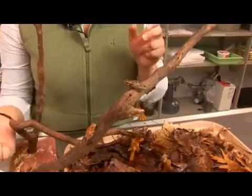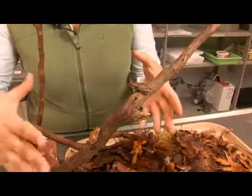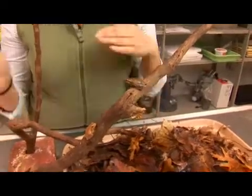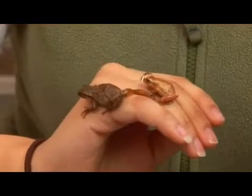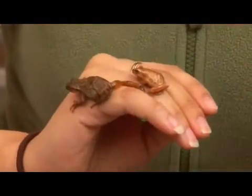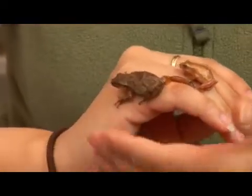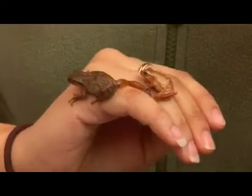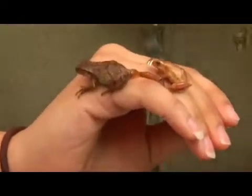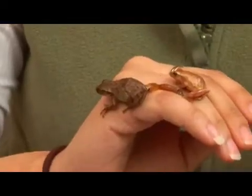When it comes to mating, they are generally some of the first frogs out in spring, and the males will congregate by the hundreds in ponds. They will set up small territories and they will sing and call to the female. Generally, the quicker and longer the call, the better chance he has of mating. Their call has been described as a shrill that sounds like a baby chicken, and it's a repeated peeping sound, and that's how they get their name — the spring peeper.